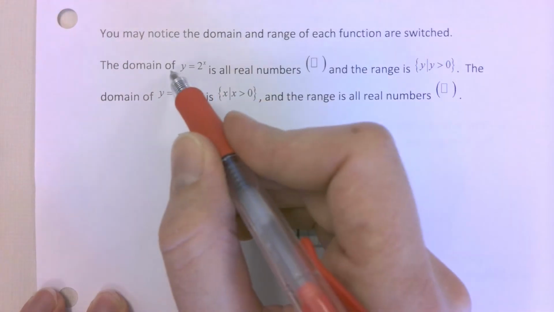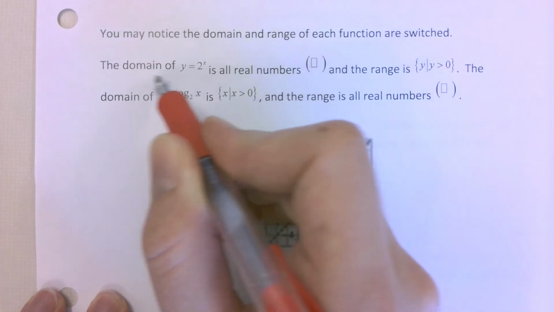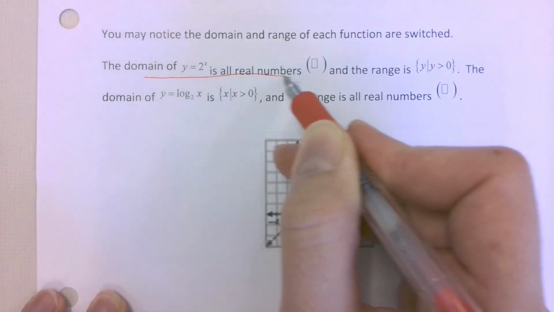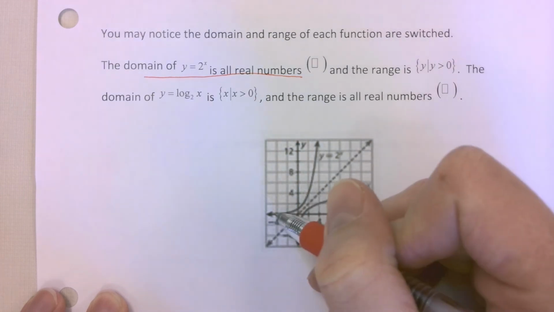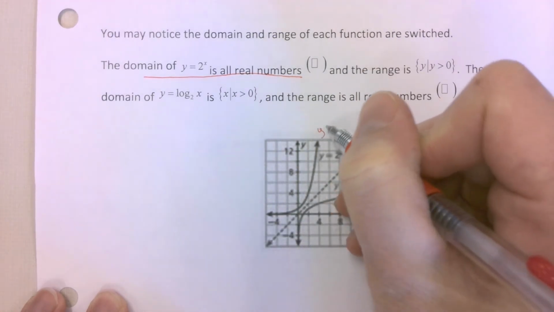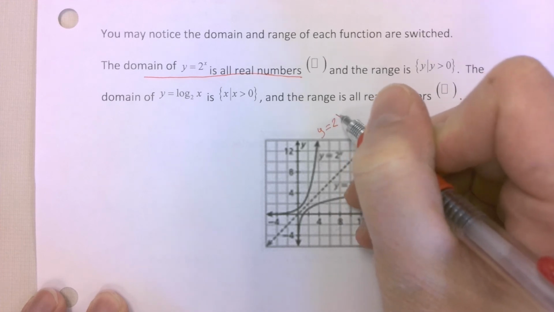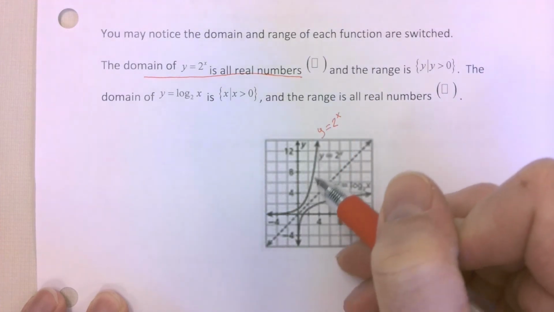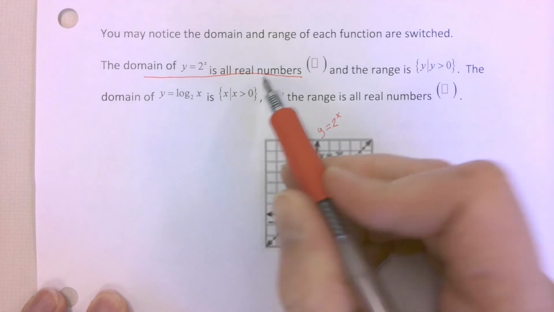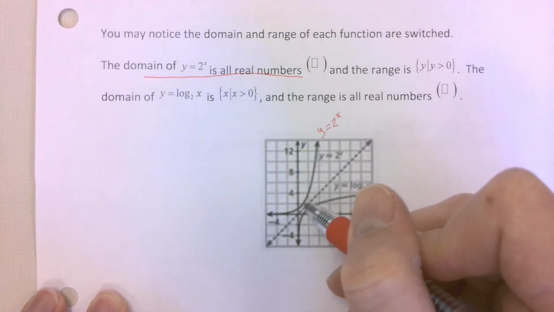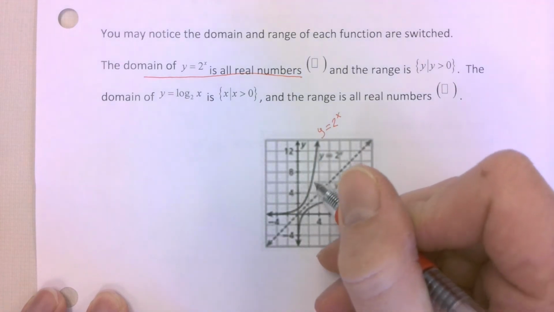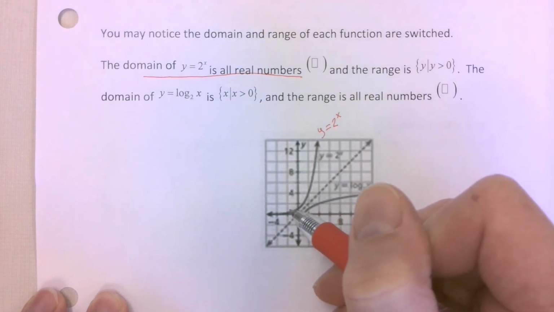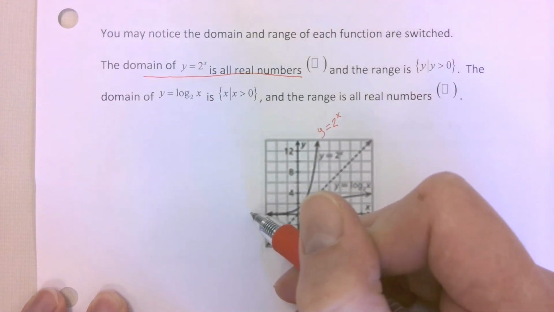So if we look at the domain of y equals 2 to the x, we find it's all real numbers. And so we have our graph here coming up, exponential growth. And so we write that this is y equals 2 to the x. And so when we see this graph going, the reason the domain is all real numbers is as the graph goes up, it's going to keep pushing to the right. And so it keeps increasing for x. And as the graph goes, we see it push to the left and it increases.